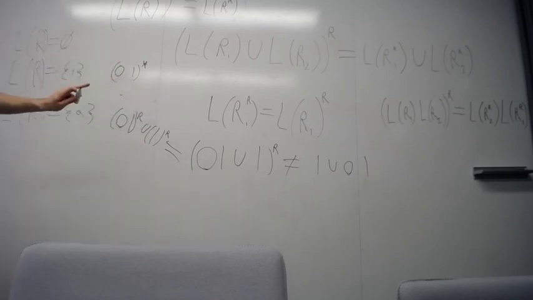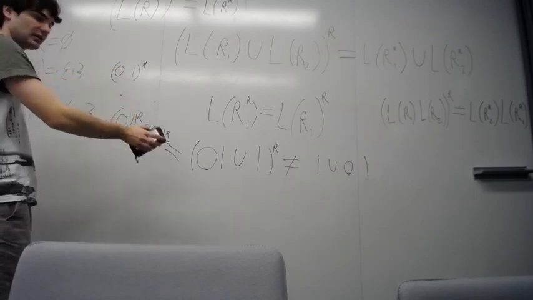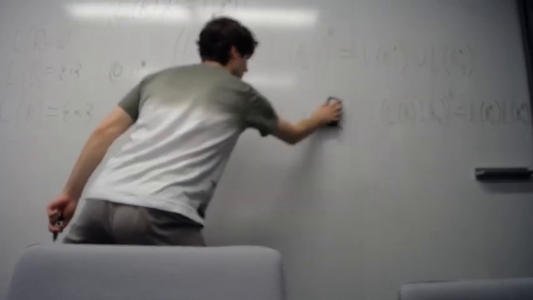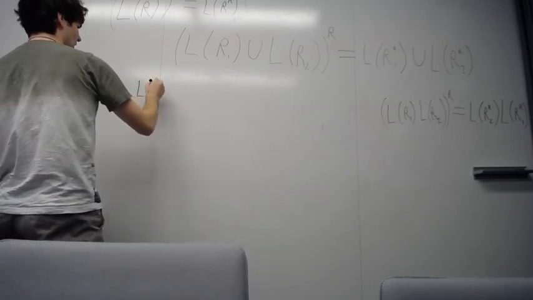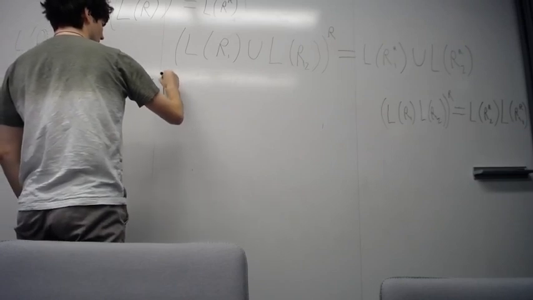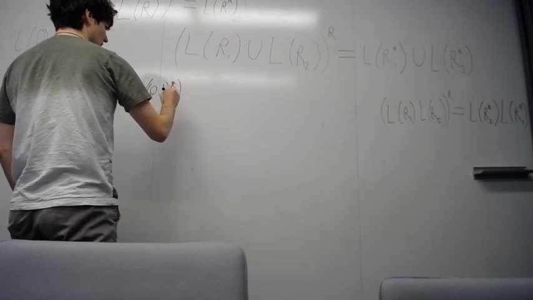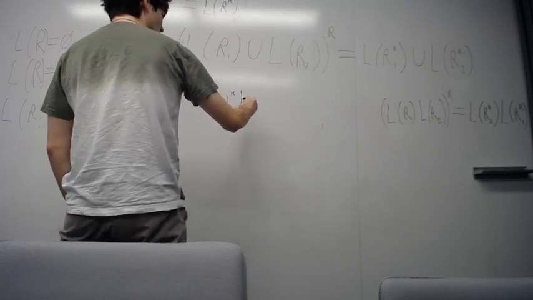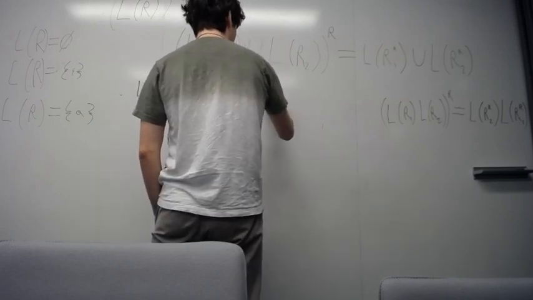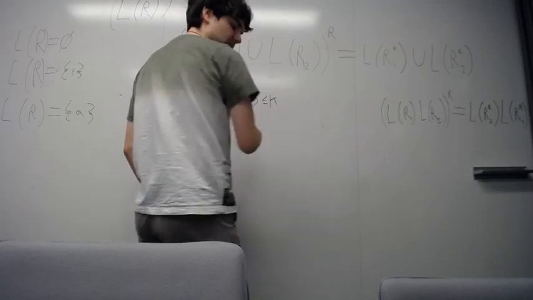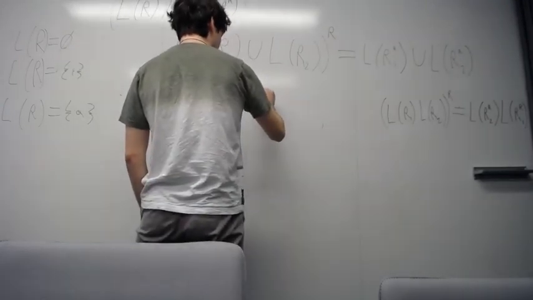I'm going to erase something because things are getting a bit crowded. We're good on all this stuff? Great. So the language of (0,1) star is equal to the set of all (0,1) to the k, where k is between 0 and... Are you guys familiar with this sort of set notation? I'll finish writing it and then explain. Natural numbers contain 0, by the way, in my mind.